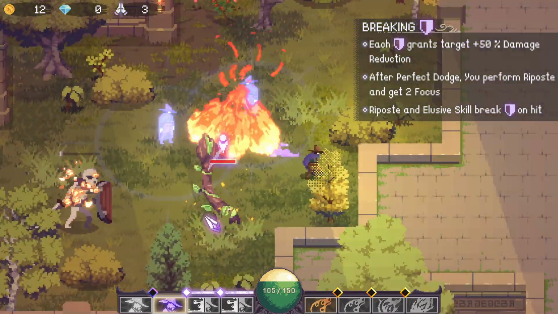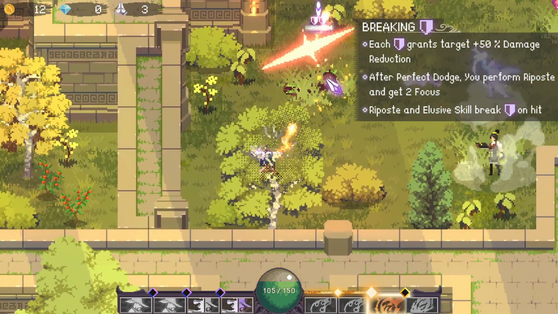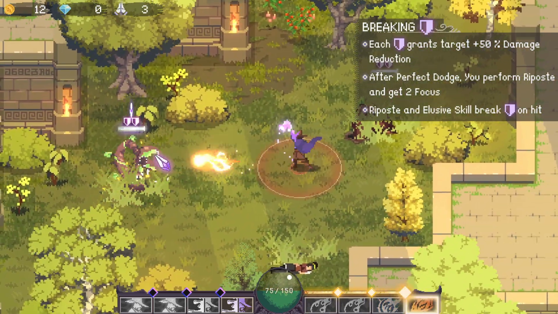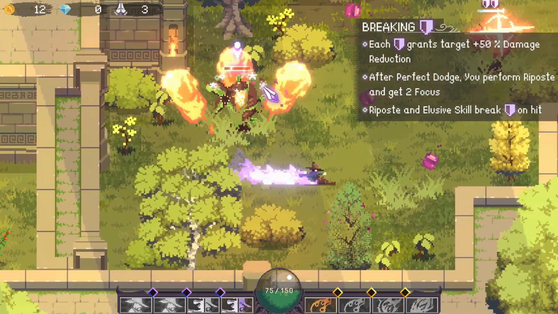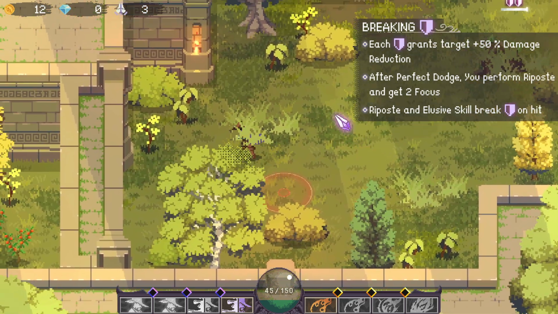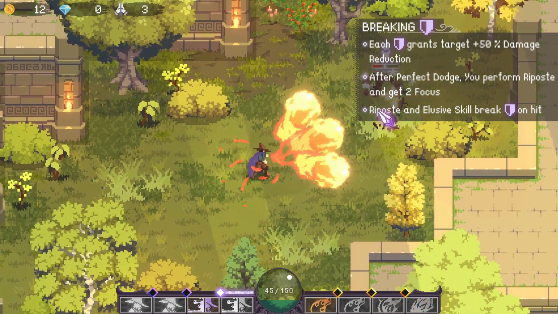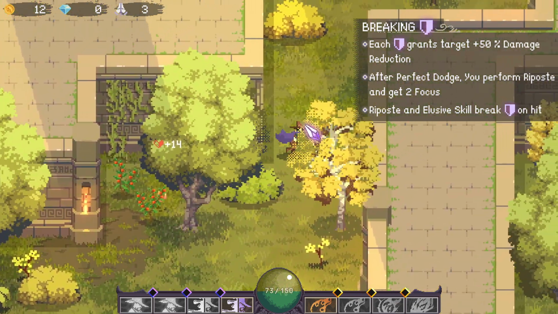Give me that perfect dodge, baby. Oh, no. Spin it like a helicopter. There it is. Ow! This is in my way. Get him! Yee! Burn, baby, burn! Got some more health. Ooh, we are getting low.